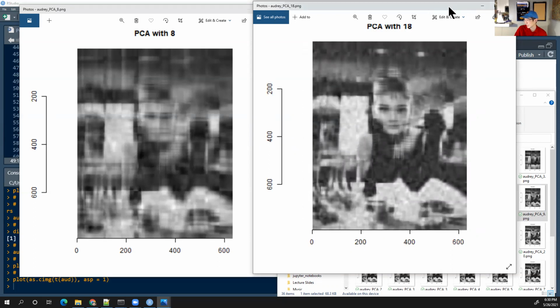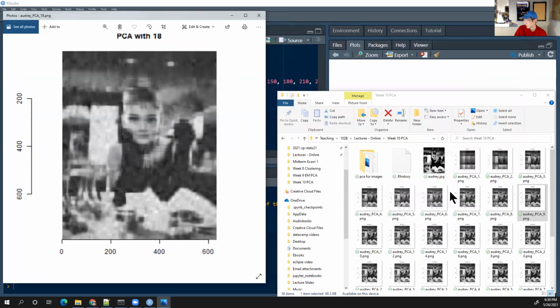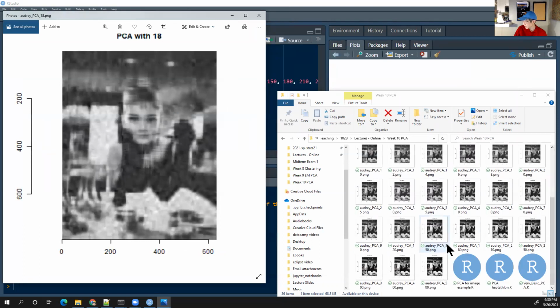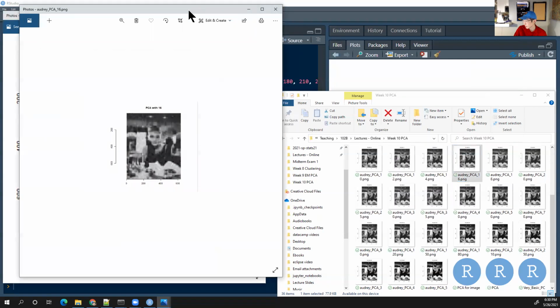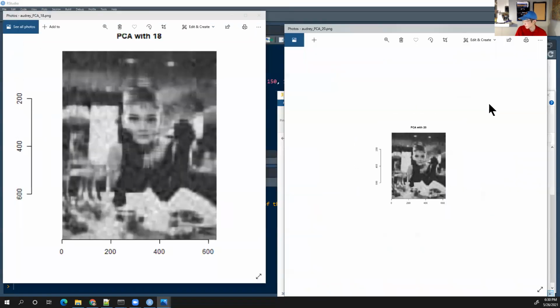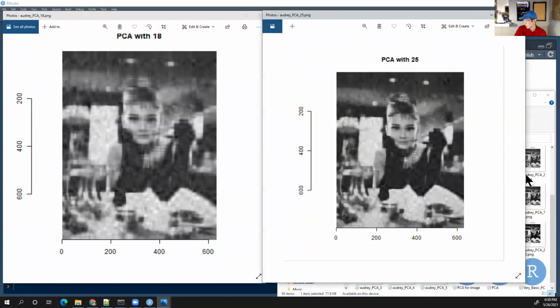So at around 18 principal components, we've got enough structure here. Let's skip ahead to 25.